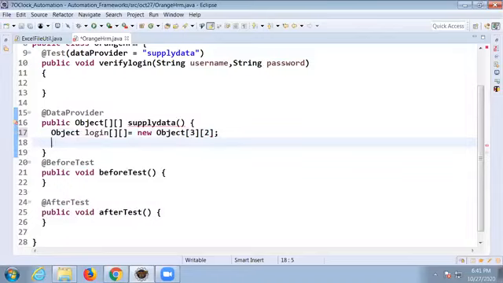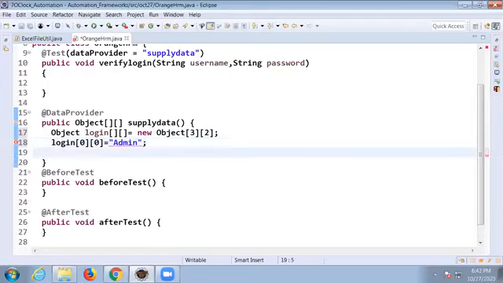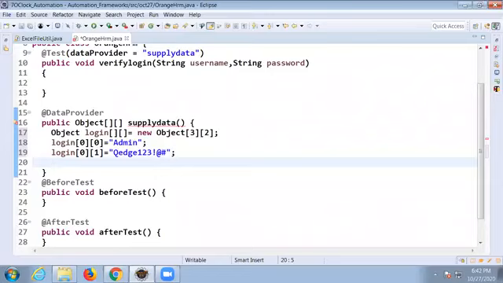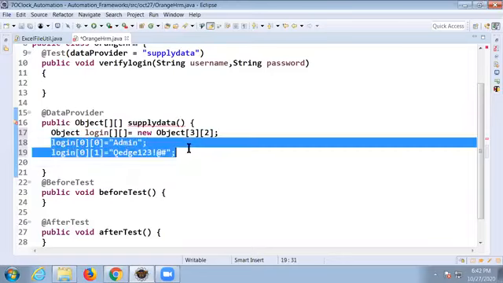Now store your data to that login. What is the array variable here? Login. login[0][0], first row, first column, is equal to. Yes, you can define your username. My username is admin. Next, password. Login of first row, second column, means login[0][1]. Yes or no? login[0][1] is equal to your password. You can check with, see, not Excel file. That's a good advantage. See, without using Excel file, no looping required here. Okay? Like that. Next, you want to store one more iteration here.